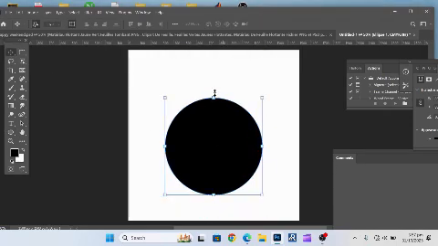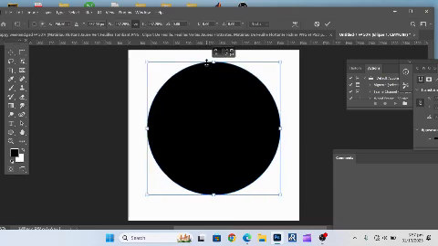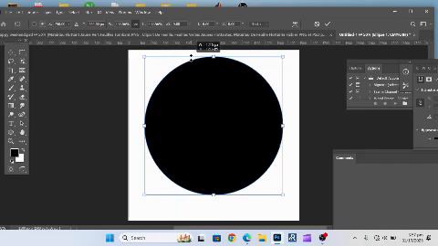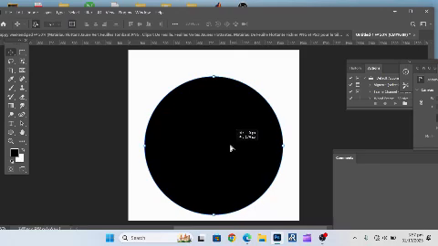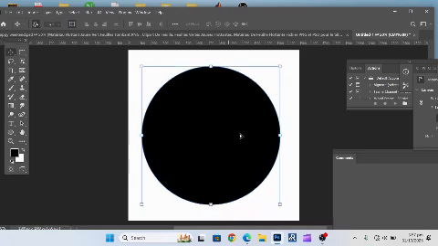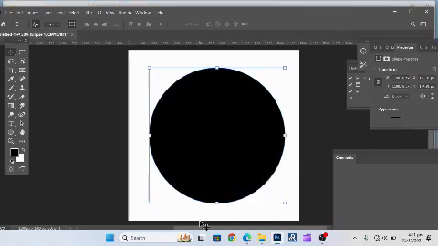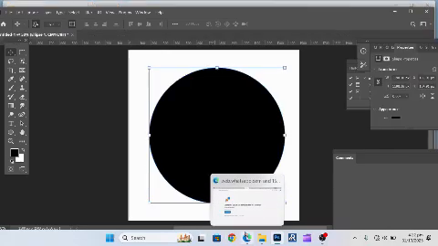Let me center it like this, then I can enlarge it like this. Yes, so I think this is okay for me. Then we are going to bring a background. We're going to give this circle a green, stunning background. So you go and bring your background.